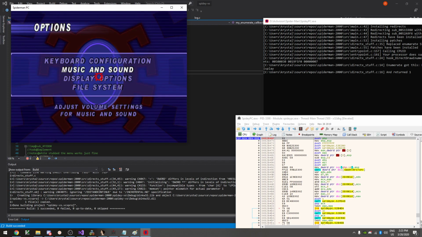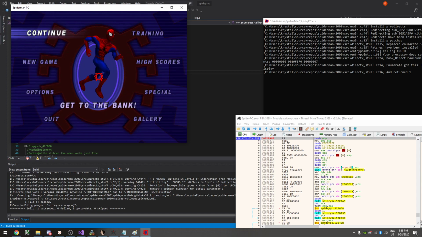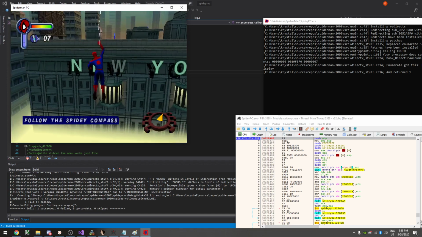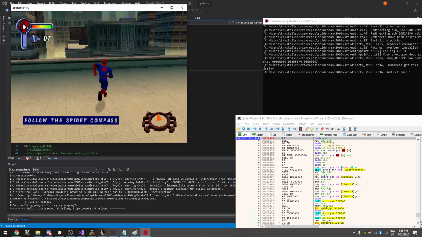Did my controls get reset? Yes. Okay. Right, jump, kick, punch, web, aim, zipline, swing. Okay, now it's working just fine. The controls. That's why I wasn't able to skip the cutscene.